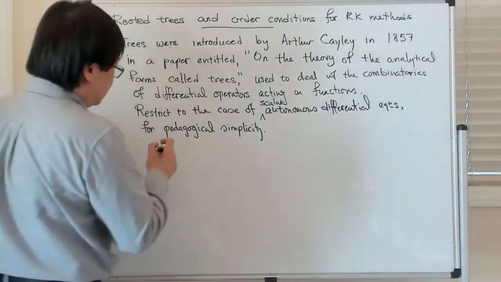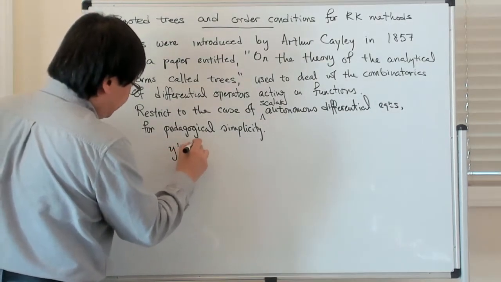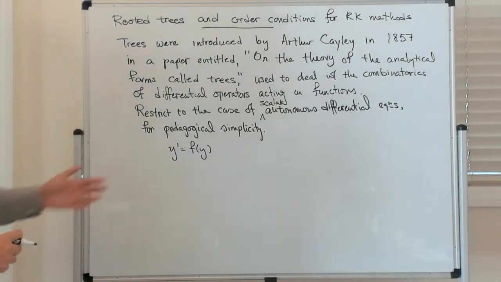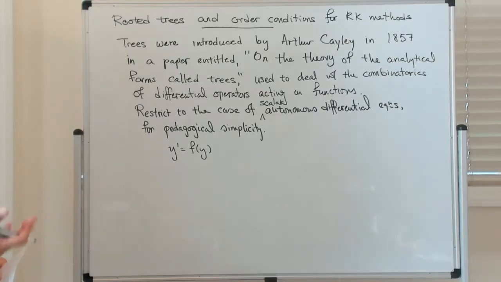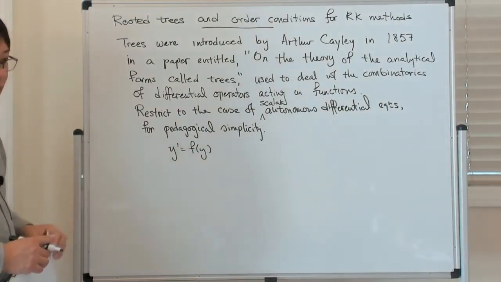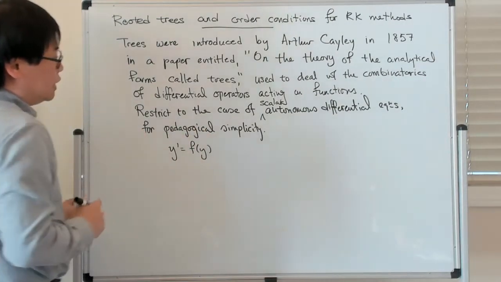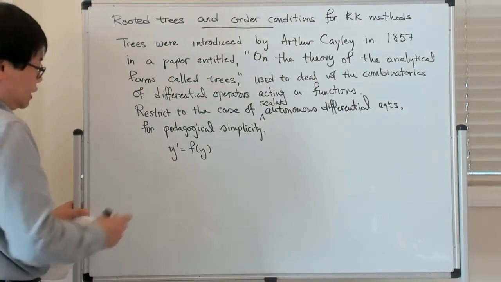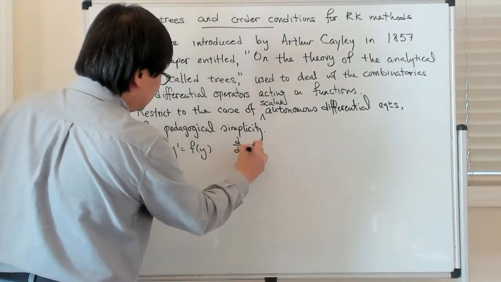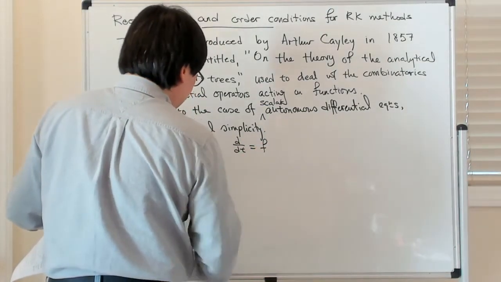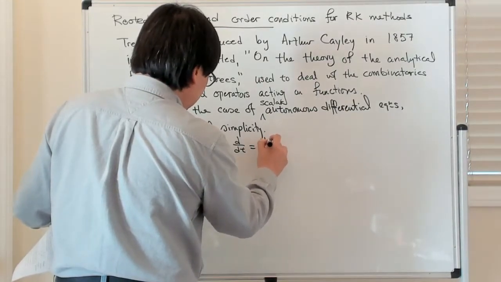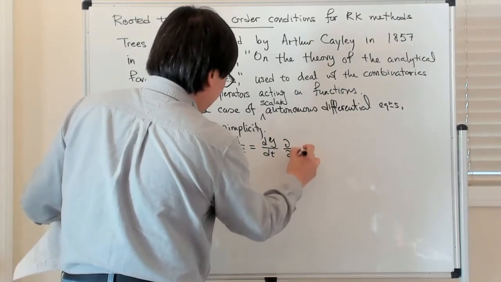All right, so we've talked about this before. You start off with a scalar autonomous differential equation, y prime is equal to f of y. Then one of the things one does in the error analysis of Runge-Kutta methods is to compare some sort of Taylor approximation of the numerical method with a Taylor expansion of the exact solution. So what is involved are essentially total derivatives of the defining differential equation. In the autonomous case, the time derivative operator d/dt is just equal to (dy/dt) times the partial with respect to y, which I write as f(y) ∂/∂y.